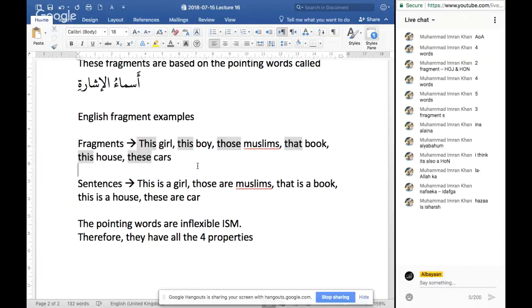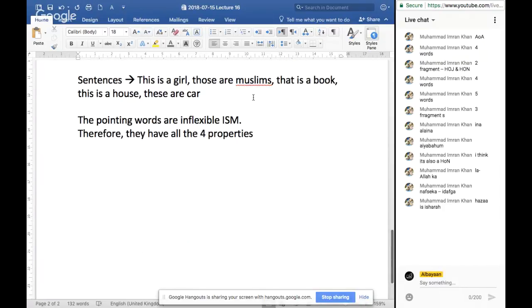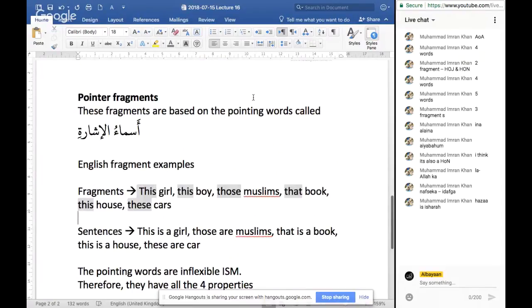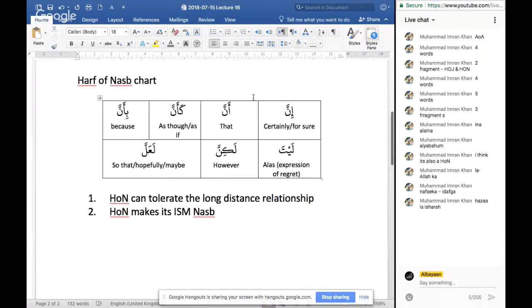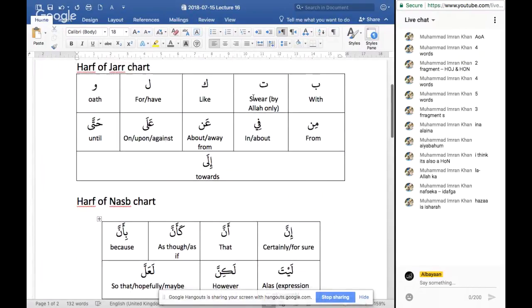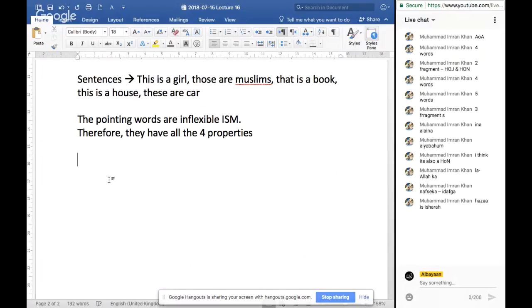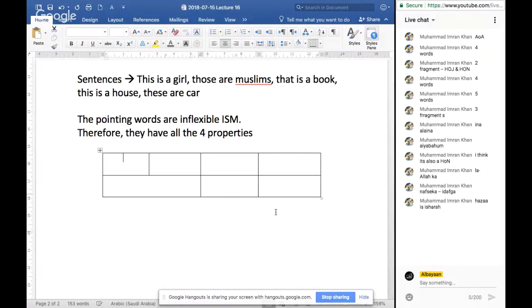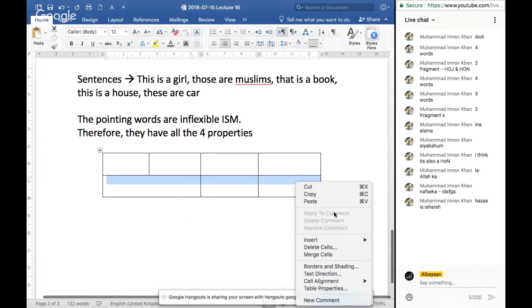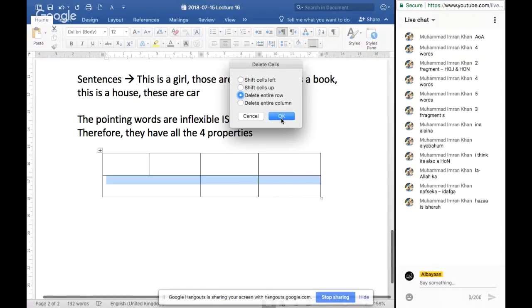We will do the table of these pointing words, and I will help you understand and remember this table, inshallah, as we have been doing so far. And this will, inshallah, open up so much for you. So let me go and construct this table. Let me copy one from the top. Let me copy one from here, so I don't have to do a lot of stuff and bring it here. Okay, so use the same table. I'll just delete this line for now.